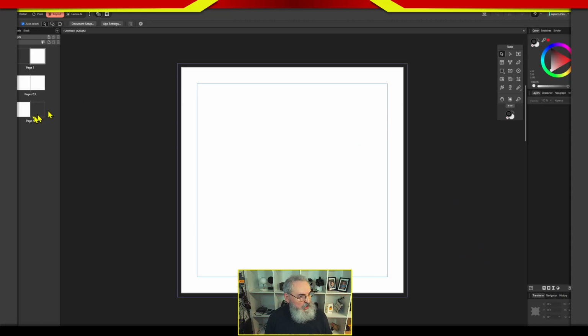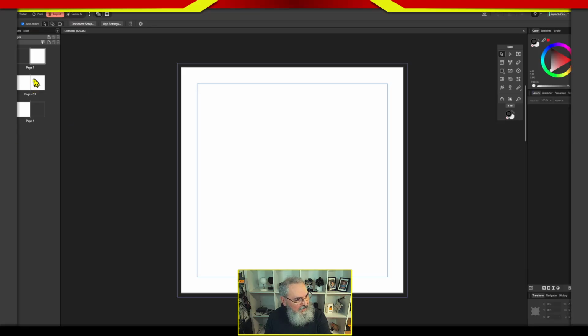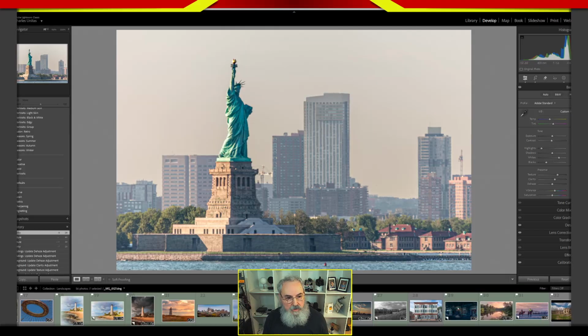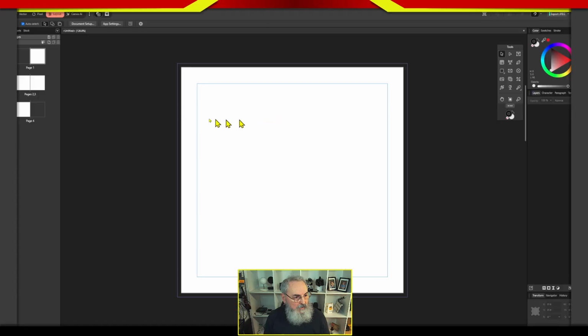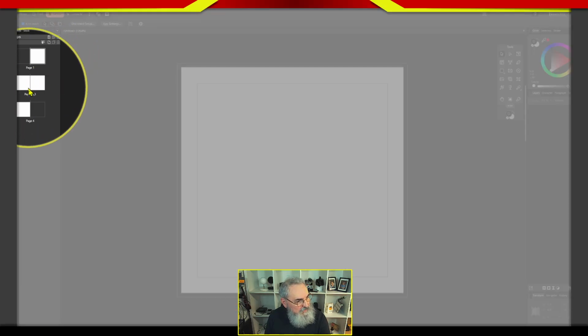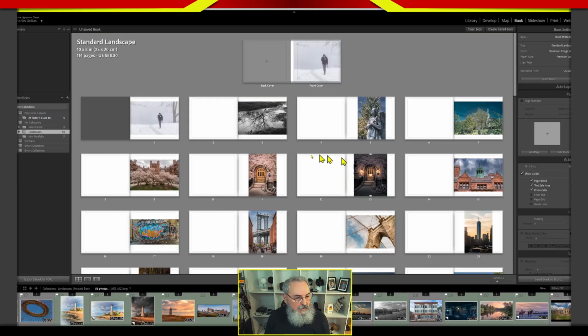Okay. So on the screen to the left, we see our page layout. And if you look at this in comparison to our Lightroom book, we're seeing this layout here on the left. That is our main layout within Lightroom.